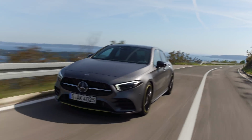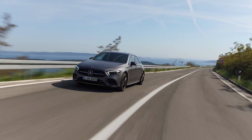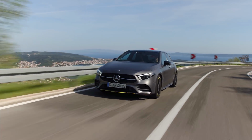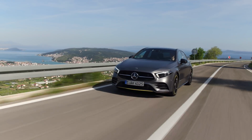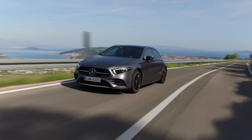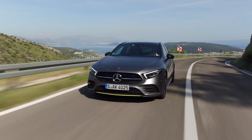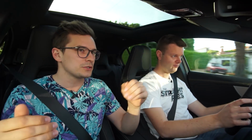And speaking of the front end, we got sensors. So this one does have adaptive cruise and it pretty much drives itself. It's amazing. Canada is not getting that at launch. We tested out the lane keep assist and it worked really well, very, very well, S-Class well. It's the best system I've used, exactly from the S-Class. And when it beeps at you, it doesn't just keep saying, put your hands back on the wheel. It slows you right down to a stop and puts on your hazards.